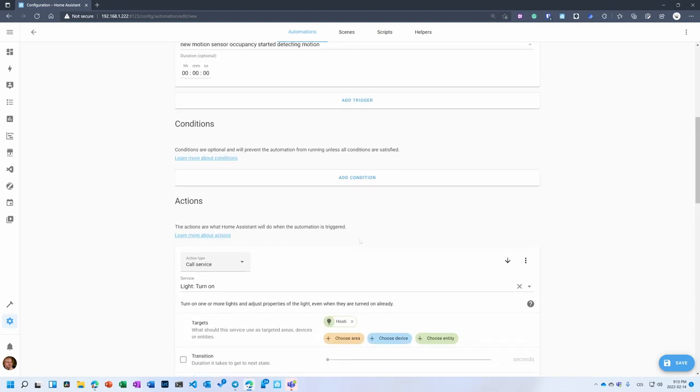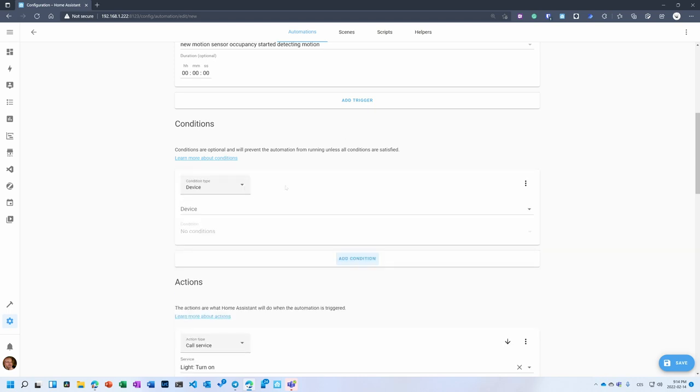Now I can add conditions. One of the conditions, I actually have in this scenario, is if in the home zone, so if at home there is only one person and there is no guest mode enabled, then it'll work. Because if I have more than one person at home, I don't want to do that, because there might be other people in the house, and I just entered some room and they might be in the other. But anyhow, I'm not going to complicate it. I'm going to keep it simple.